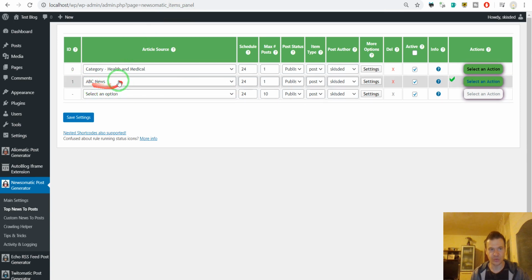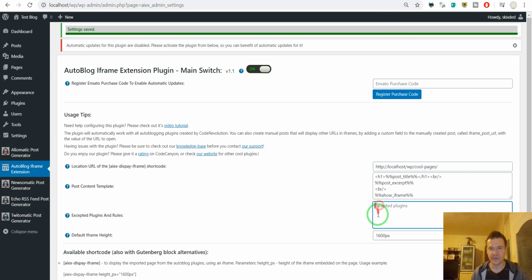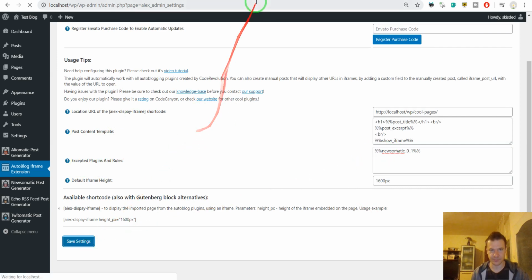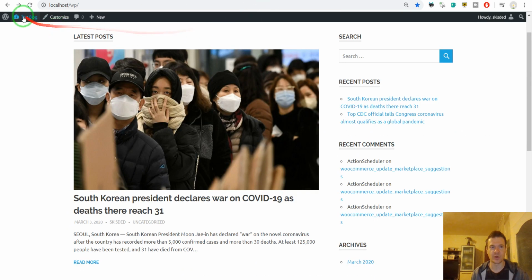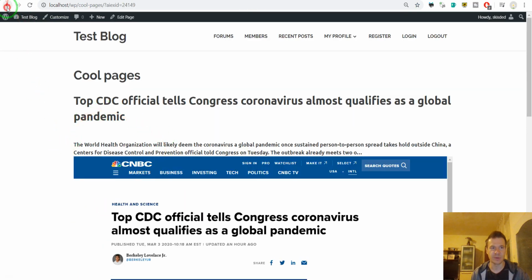Simply go to Newsomatic and hover over this question mark, and you will have this in your settings. So copy this and simply paste it in the accepted plugins and rules settings field here and save settings. Now if we go back to our site and refresh it, we will see that this still will open in the iframe.